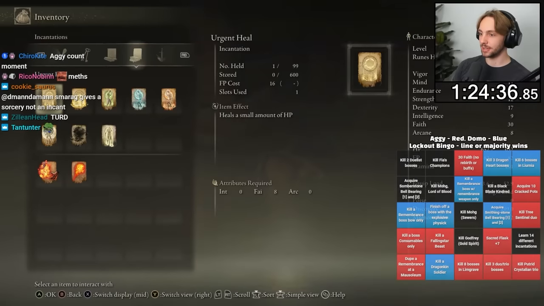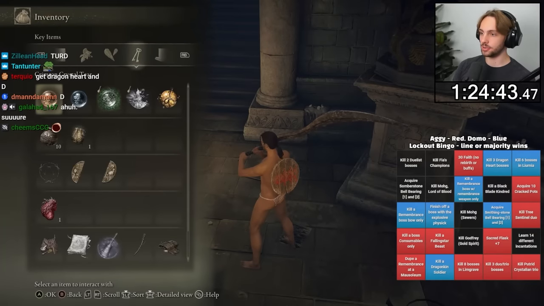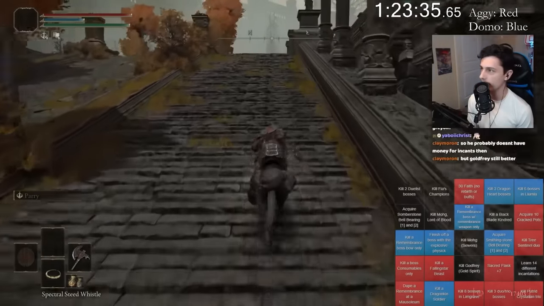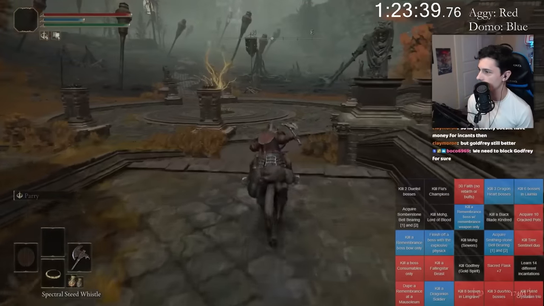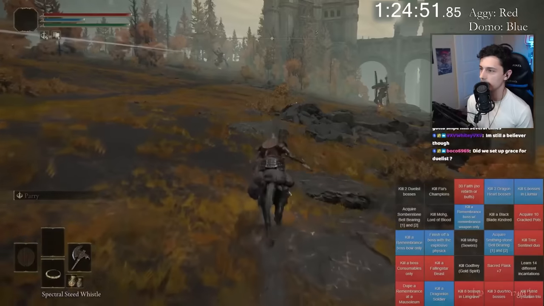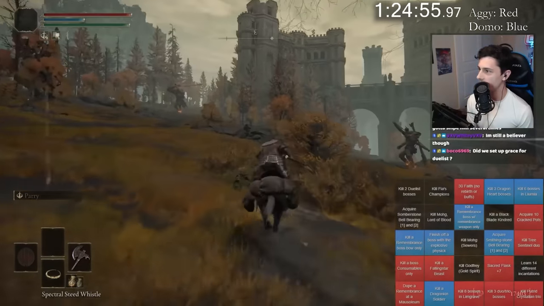Okay, that's 10. How many dragon arts do I have? Just one, bro. He probably doesn't have money for incants. Yeah, so we can just put that on the back burner for now. I'm definitely ahead on incants. I'm definitely booking it to gold free, though. He's at 10 squares, I believe, right? He only needs 3 more. This is getting tight.